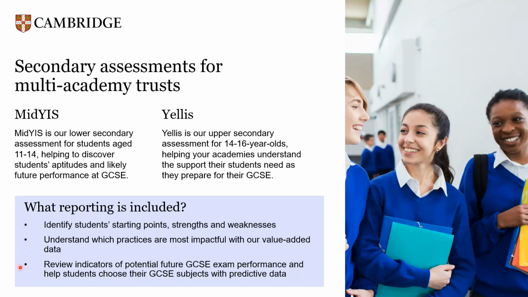And finally, especially for secondary, I would really recommend looking at the predictions. If you've used our result reports before, or if you haven't and you're just here to have a look, we give out prediction results which give you predicted grades for IGCSEs or GCSEs, and it's really important to understand the likelihood of a student achieving that grade, as well as maybe a cohort. You can split by cohort or student, and this will help inform the decisions you make in your group to move forward, or as part of your 3-year plan, for example. So I'd really recommend having a look at that data and understanding what is there and how to move forward.